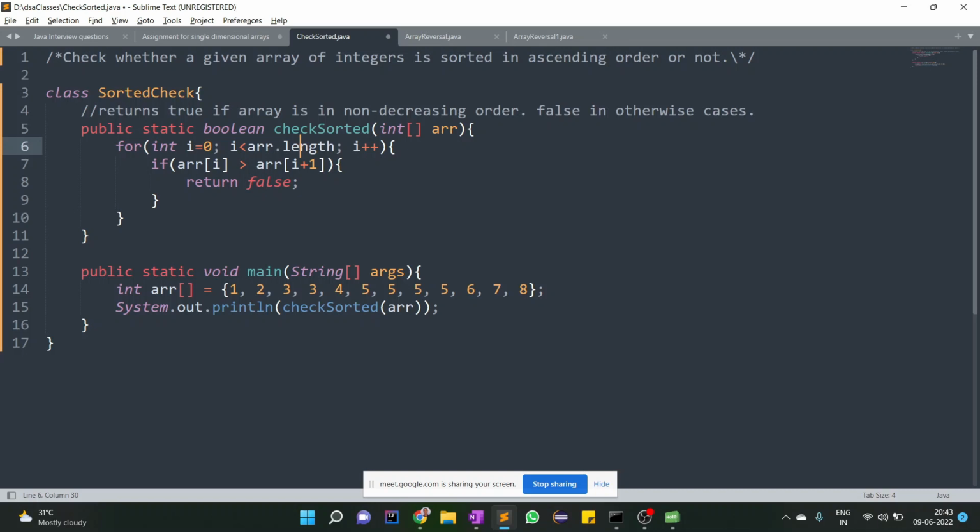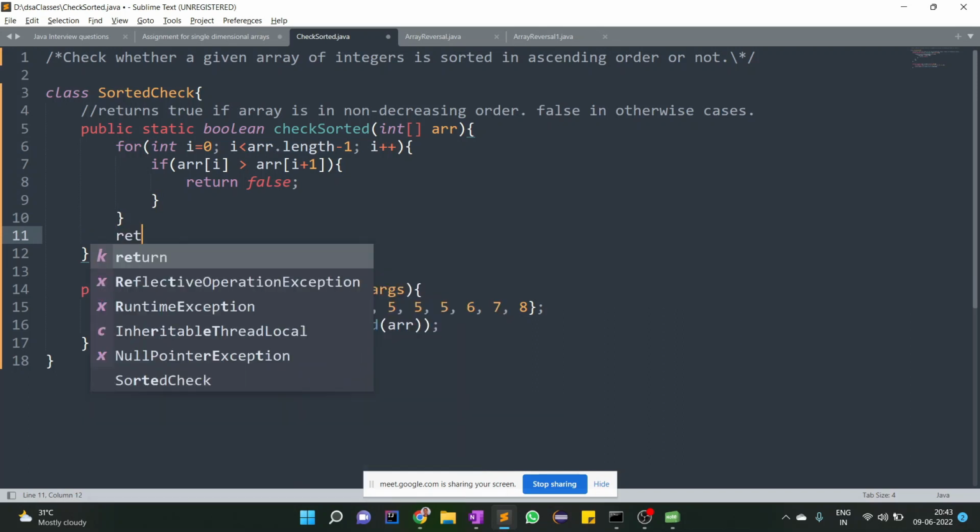Just a minute. One correction here. Here it should not go till the end. It should go one position lesser than the end, because we are checking a condition I plus 1, right? So if the loop reaches the last element, then I plus 1 will give me array index out of bound exception, correct? So that is the reason I am running the loop till array dot length minus 1, not till array dot length.